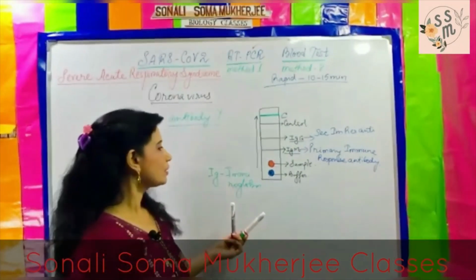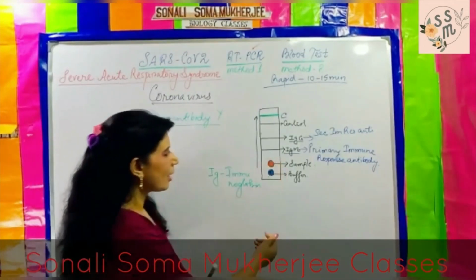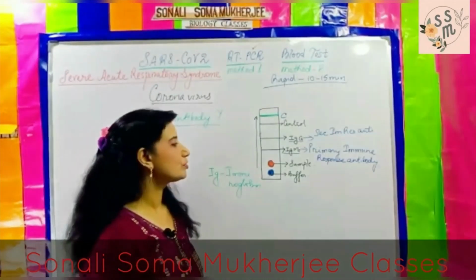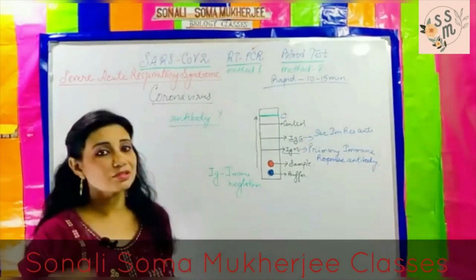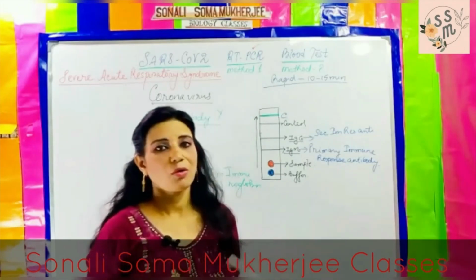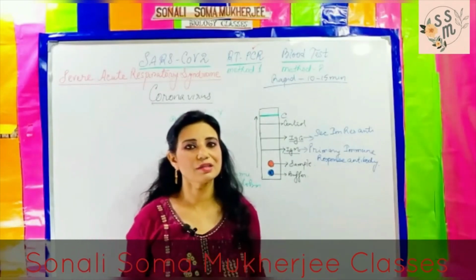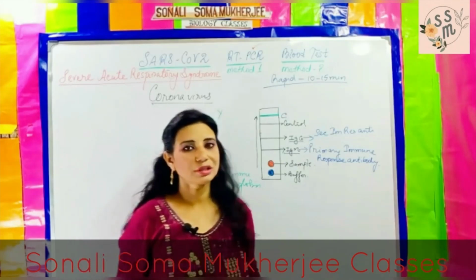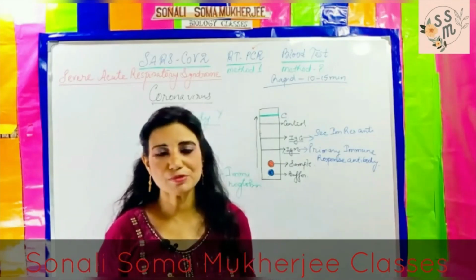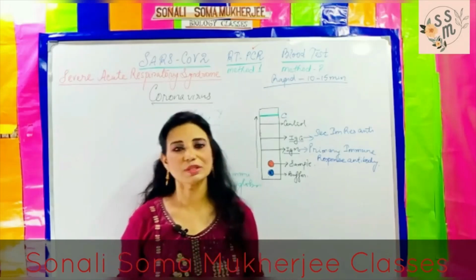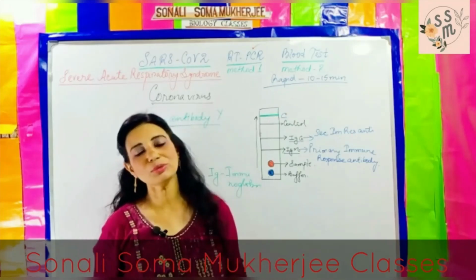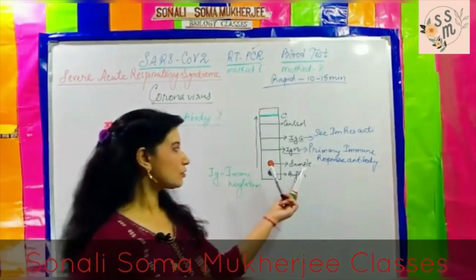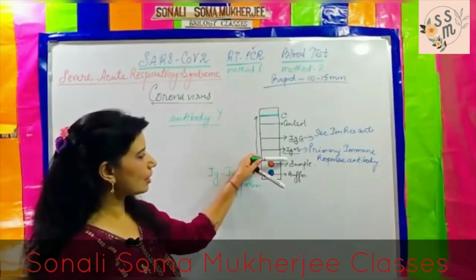Now if your test has run and you find there is a line in IgM, the primary immune response antibody, that means in the very recent time, almost 1 or 2 weeks, or currently also, you are carrying the infection, SARS-CoV-2. So immediately you must go to the clinic and take the necessary steps, that is self-quarantine and isolation, because you are the person who is going to carry it to others. So you can transmit.